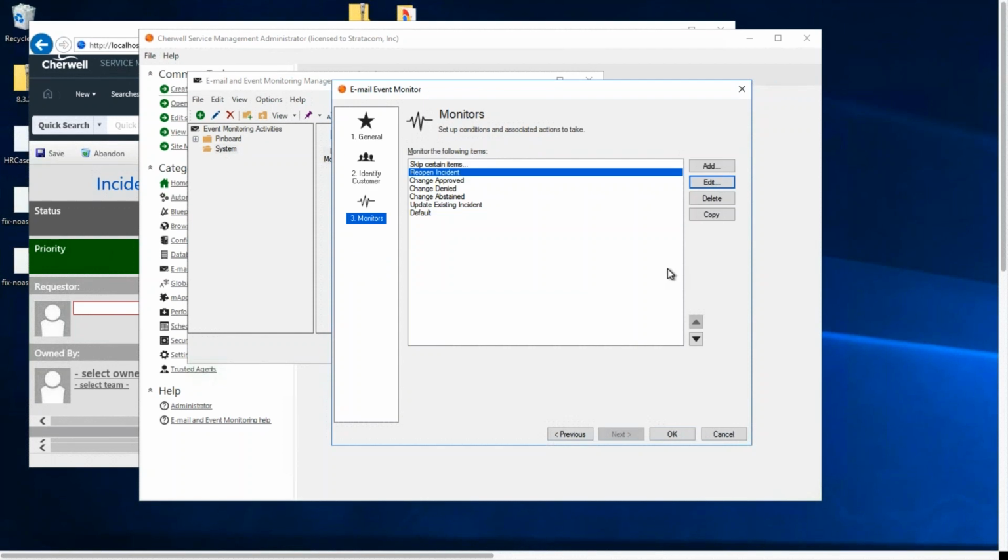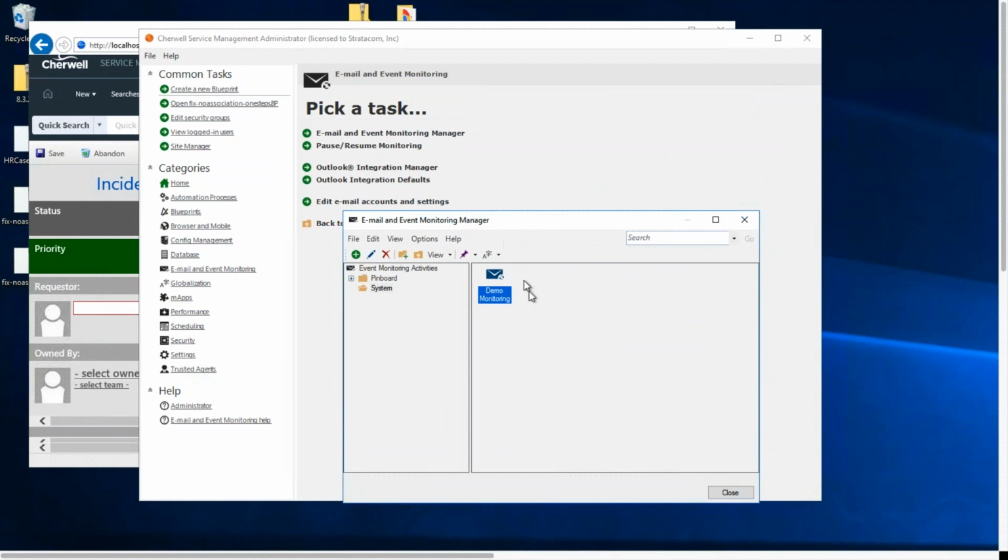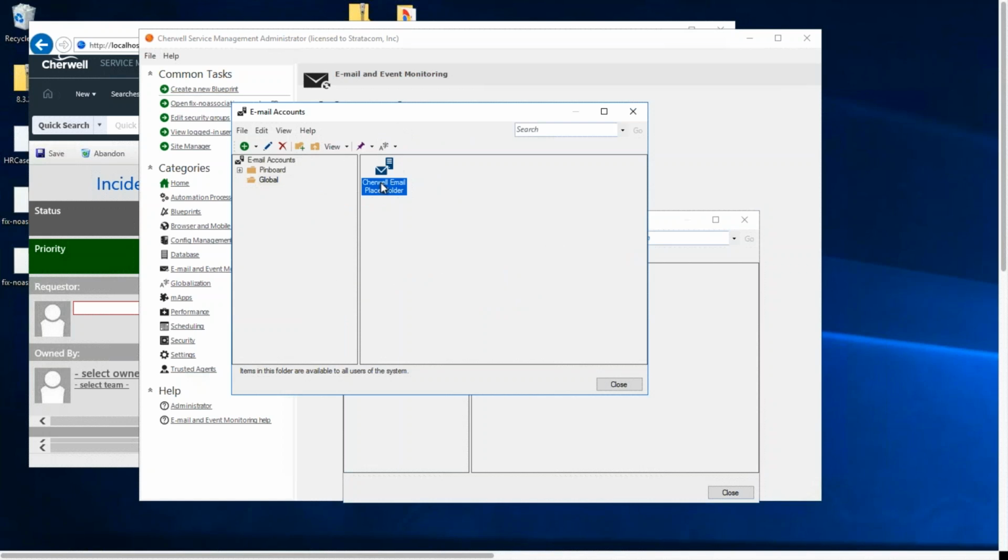Well, I'm not saying you only use one email. I'm saying that you only use one email account and setting in a Cherwell sense. So if we take a look at what we have here, we have this Cherwell placeholder email. Some implementations would do something like this, and they would say, okay, now we have a dev one. This is what I'm saying is not best practice. This is to be avoided because it forces you to go in and reselect whichever account you're using.